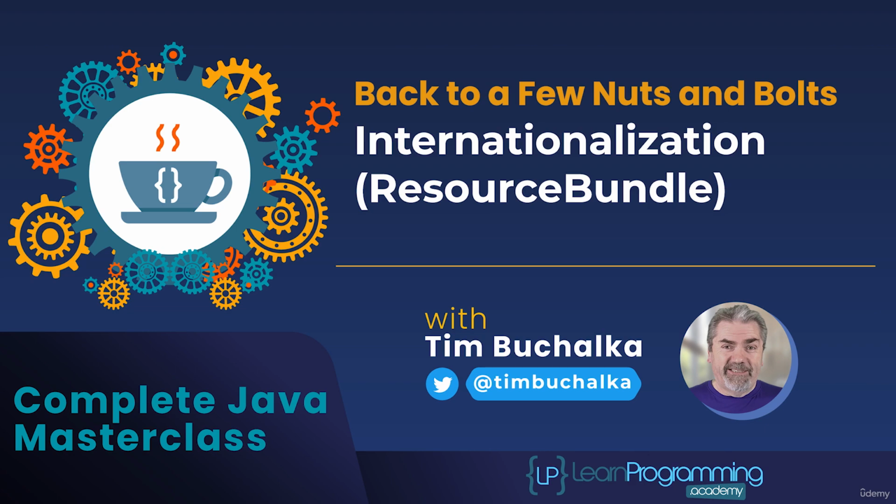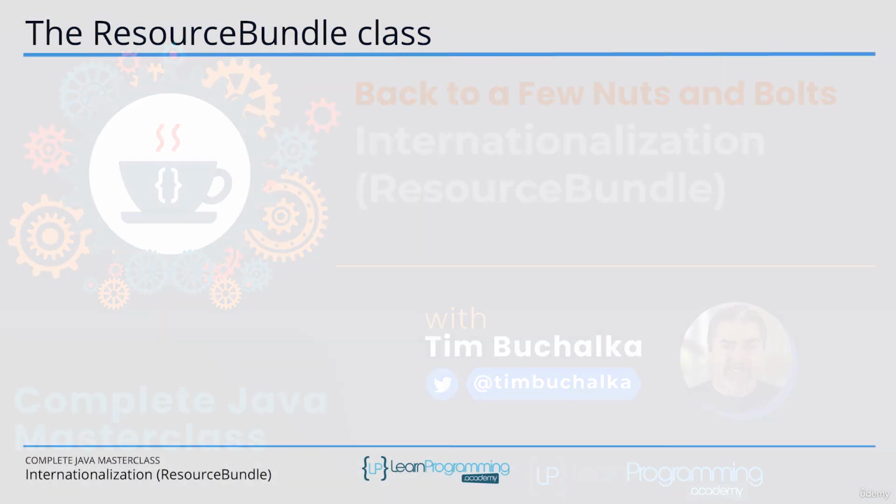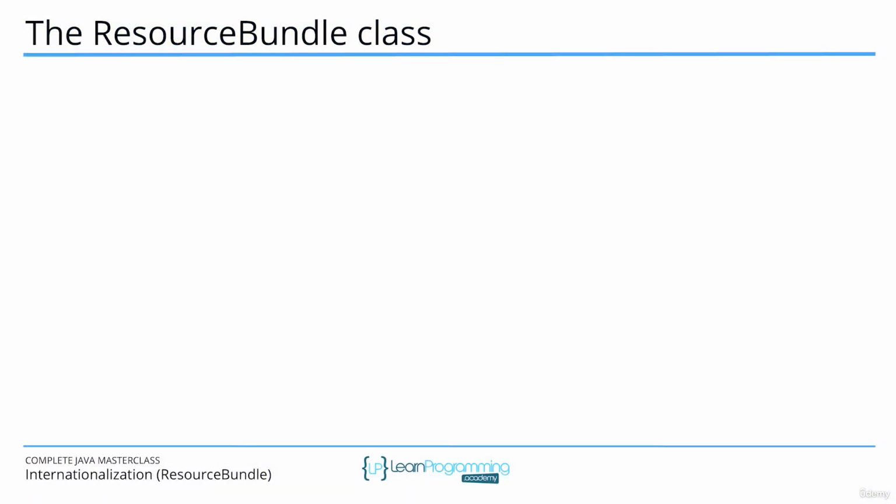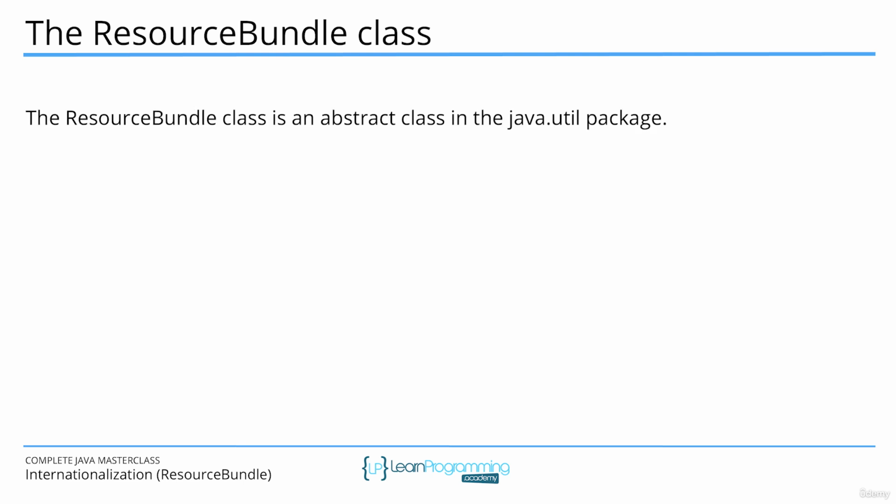Now that you've seen how Java uses Locale to customize the display of dates and currencies, it's time to learn how you can design your own application to allow Locale specific elements to be used. This starts with the ResourceBundle class. The ResourceBundle class is an abstract class in the java.util package.